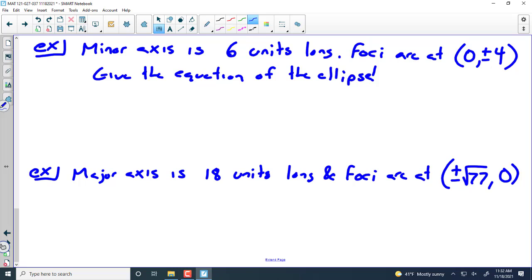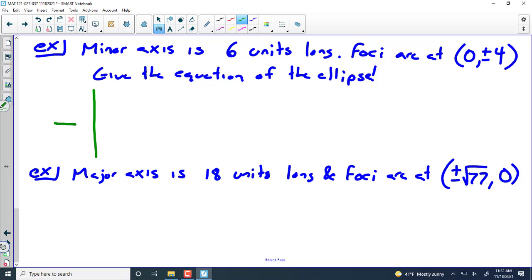So hopefully you had some time to work on at least the first one here. So I think the secret to figuring these out is knowing that you're just looking for 2 numbers and also to draw a picture. So I'm going to start by drawing a picture. Now here's the thing. Just reading that the minor axis is 6 units long does not actually tell me where the minor axis is. So what I actually need to start with on this first one is where the foci are. And they are at 0, plus and minus 4.